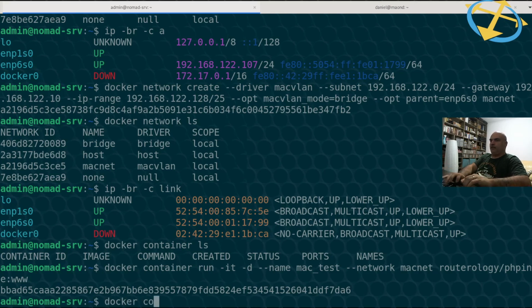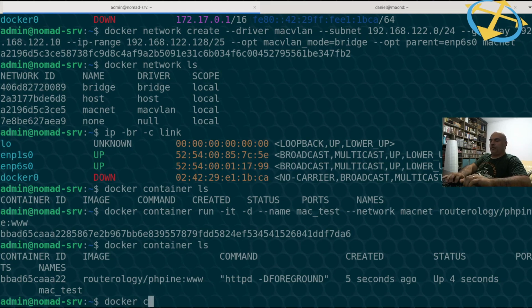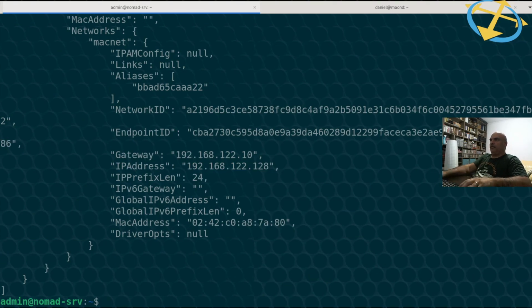And here's our container. Let's inspect it, mactest.